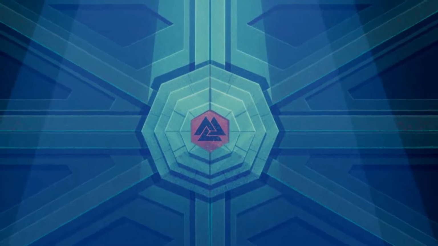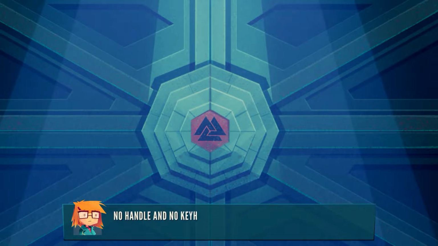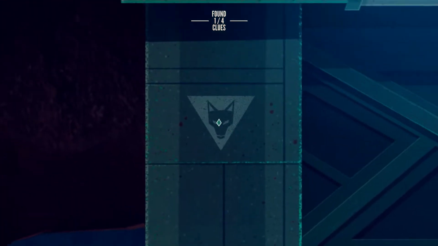Jenny knocked on the door. Based on the resonance and the fact that my hand hurts like hell, I'd say this door is solid steel, at least 4 inches thick. No handle and no keyhole. Whoever built this wanted to keep people out. Or in, depending on which side you're on. Another animal. This one's a fox.